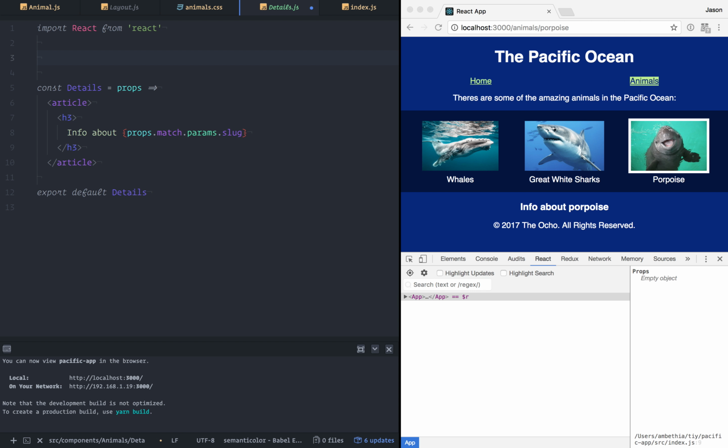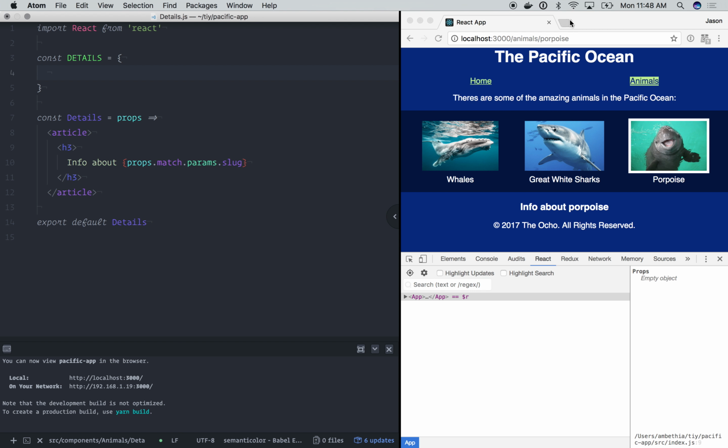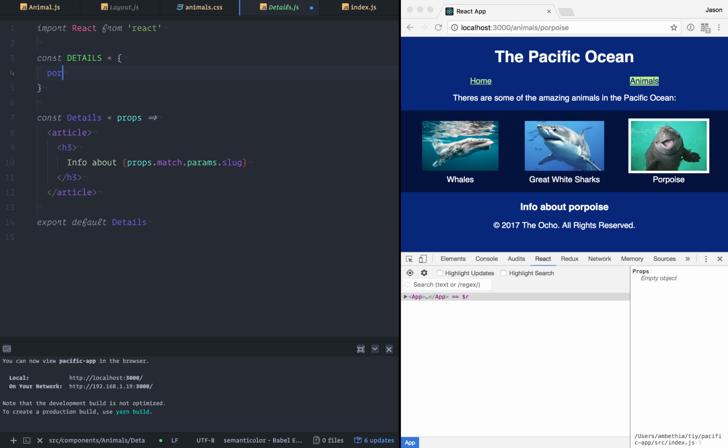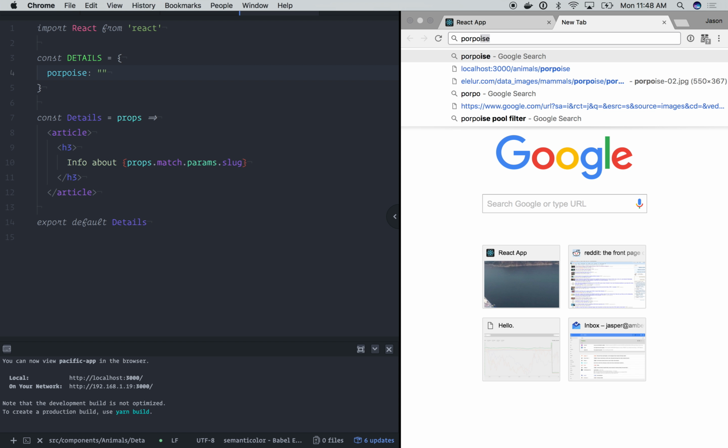So let's just pretend that this stuff was in an API, but it's not. So we're going to make a thing up here. It's an object. And it's going to have porpoise.